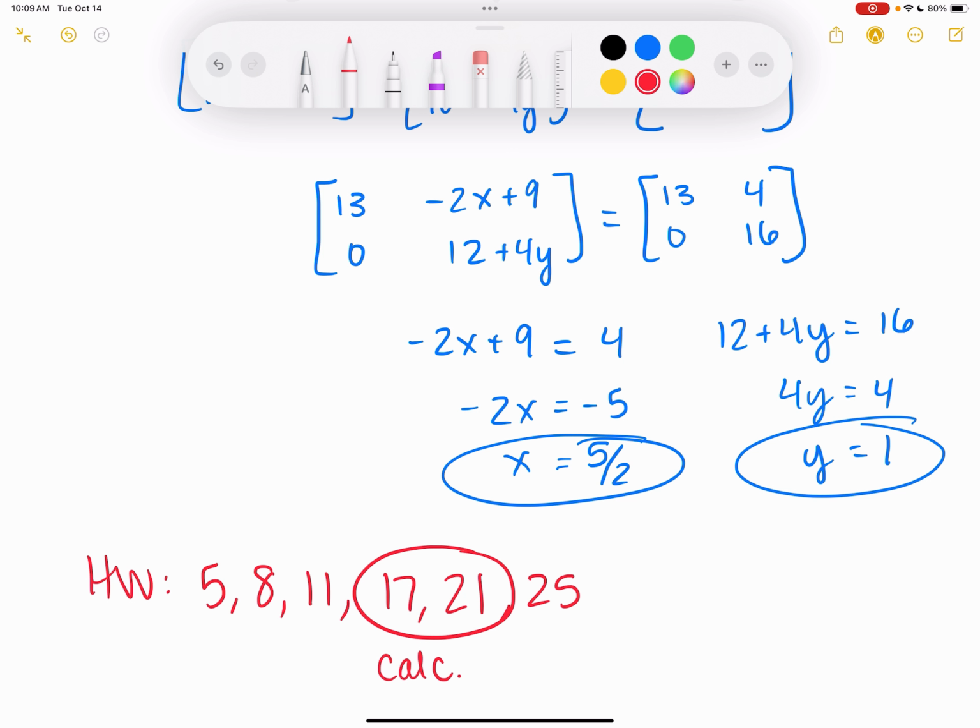What if I wanted to? If you would like to do them by hand, you're welcome to do them all by hand. I'm never going to complain if you want to do them by hand.